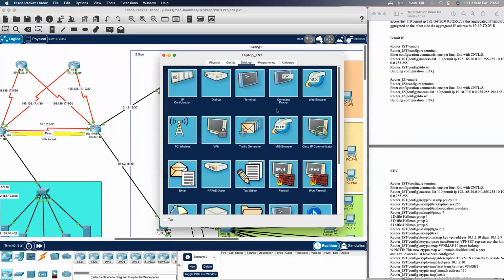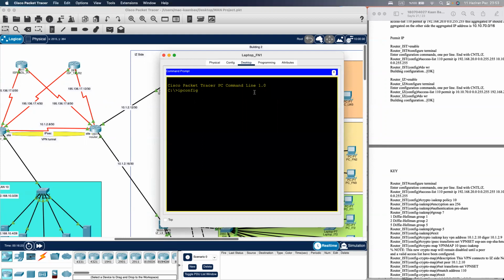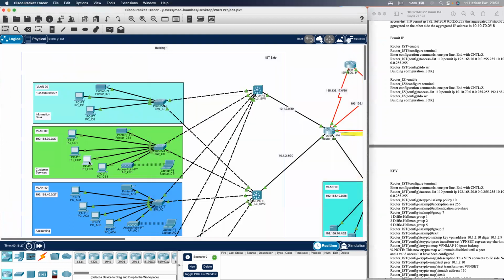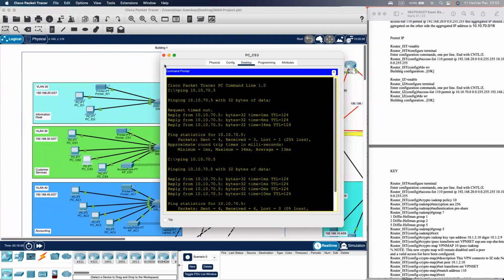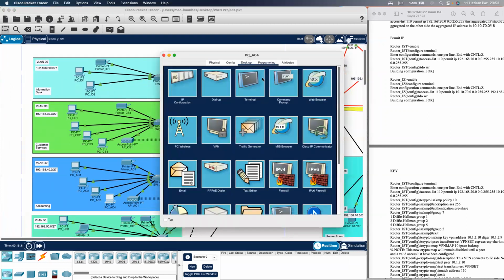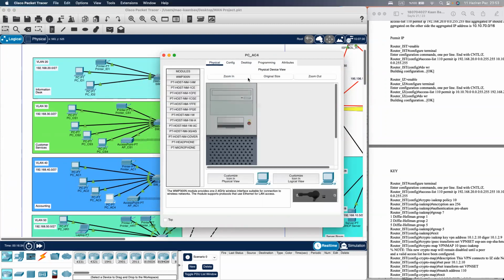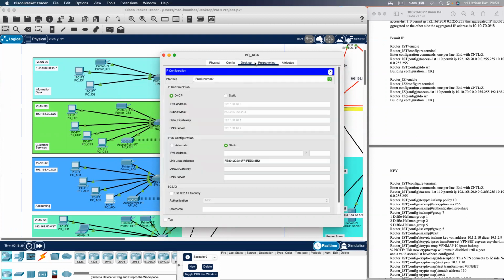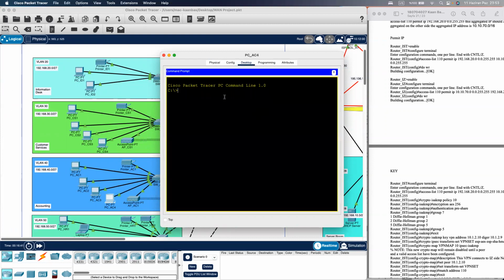I'm choosing this one, and I'm copying this IP address to another device. The first packet will be dropped, but the other packets will go.